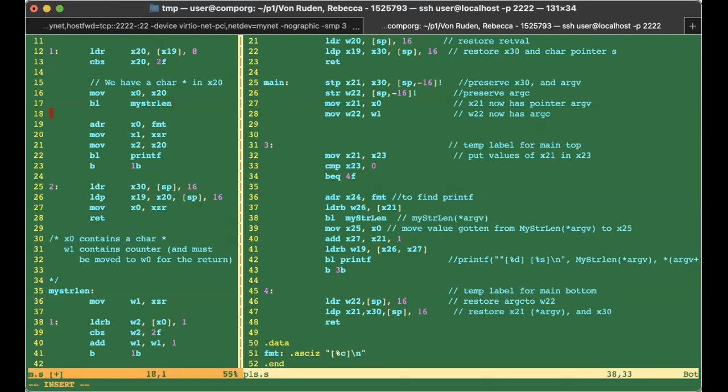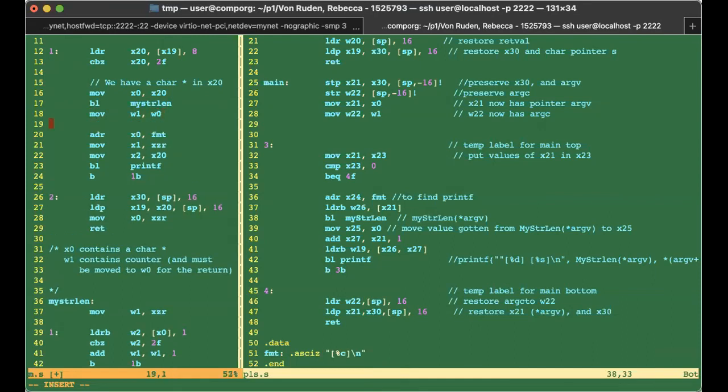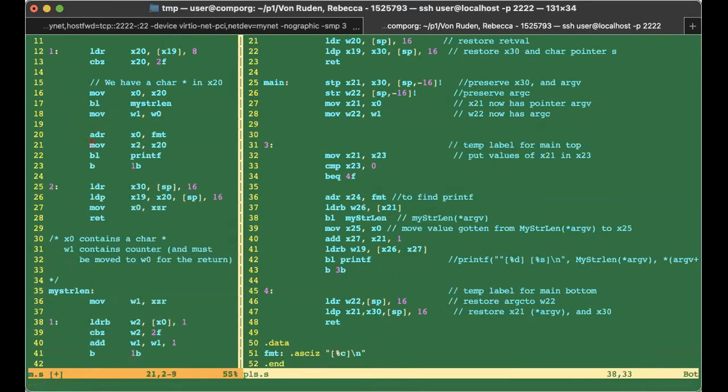Now what comes back is in W0. So I've got to move that over to W1, and I'll remove line 20. All right, so where were we? Move to W1 from W0, and now eliminate this line. Okay, so X20 is a pointer to a char star, and that is what we need for input to mystrlen.